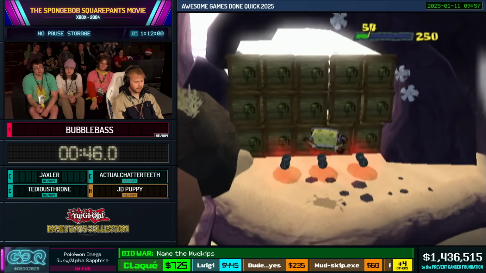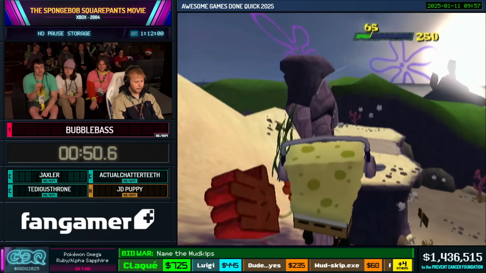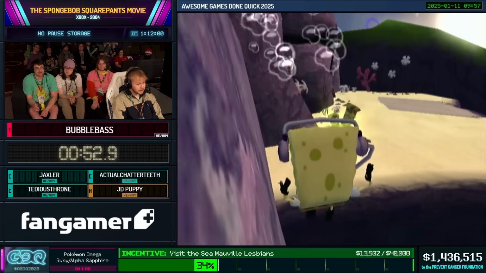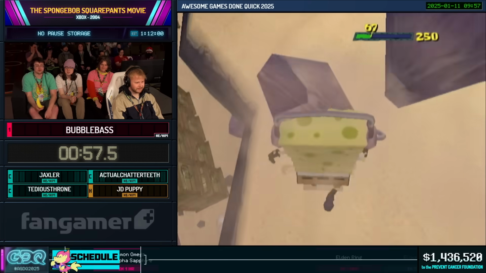Then very briefly, we're going to break these crates to go out of bounds, and we're gonna use a spin at the very edge of this collision in order to get a double jump spin out at the end. God, I almost missed that. Really close. Oh, but that's a really hard trick there, right in the first tutorial level here.